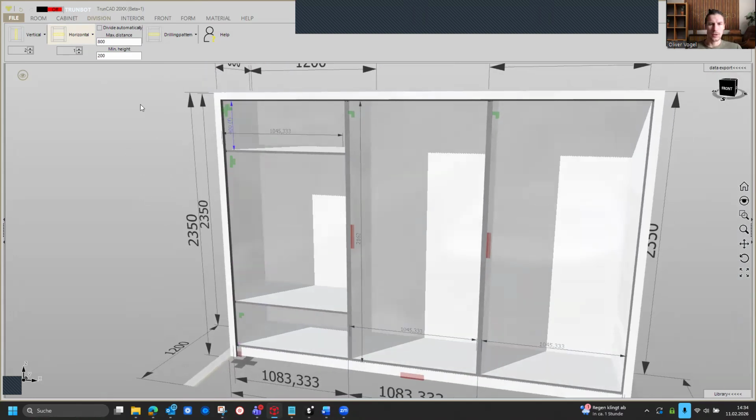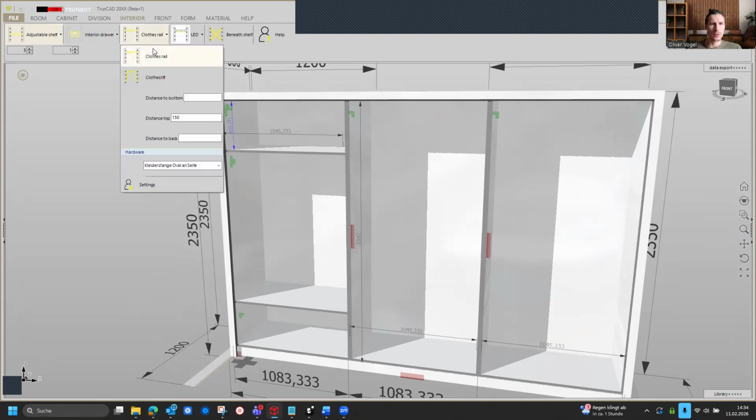So if we have done this, we go to the interior tab, and here we want to add a close rail. You need to type in a distance to back, to bottom and to top.